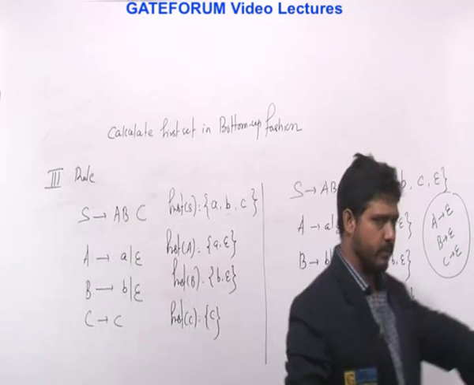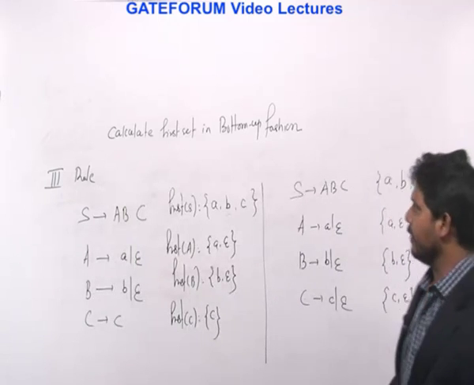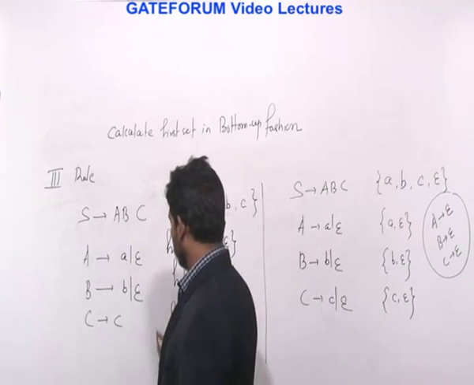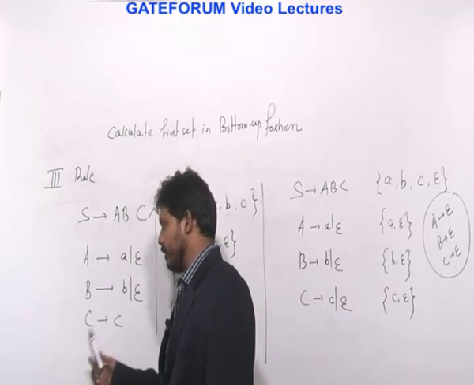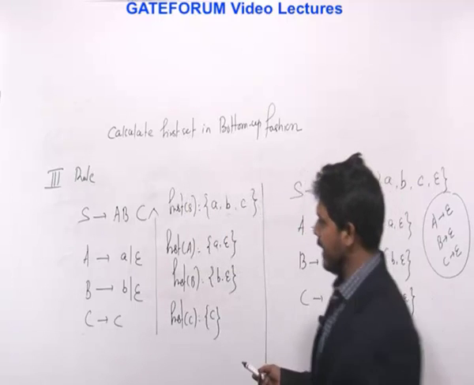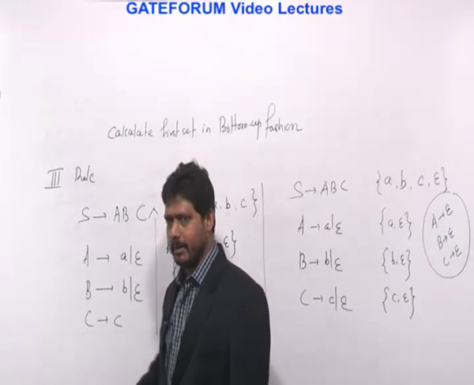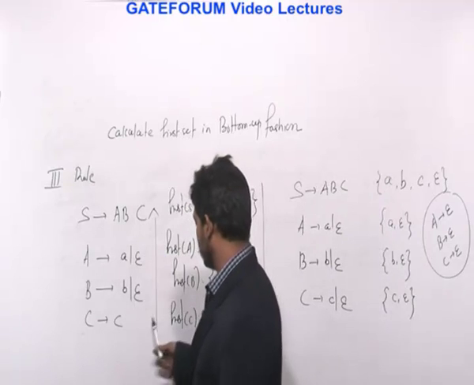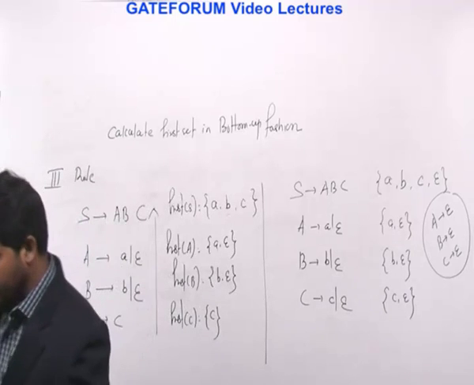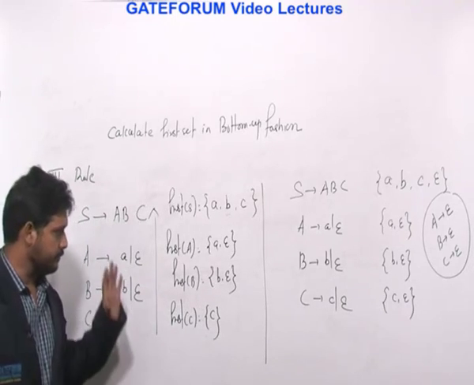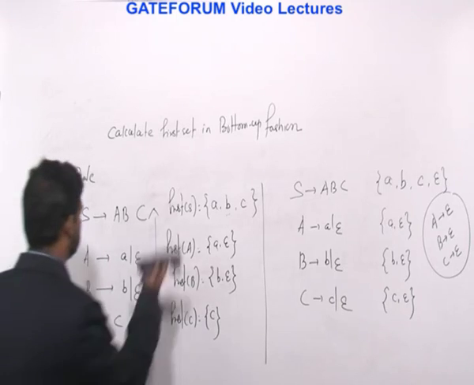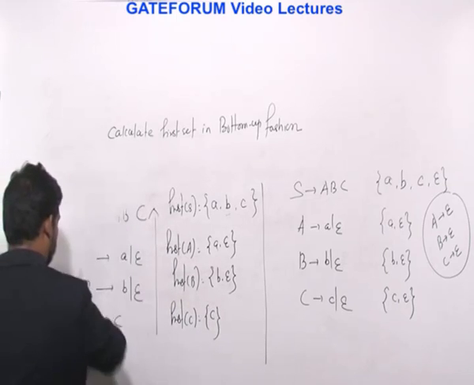You calculate the first set in a bottom up fashion because there will be dependency. Bottom up fashion means you first calculate C, then B, then A, then finally S. If you go A to B, B to C, then C to A, that becomes a bit messy. But if you go first C, then B, then A, you resolve the dependency one by one, and finally reach the last calculation, the first one at the last. Okay, let's practice a few examples.